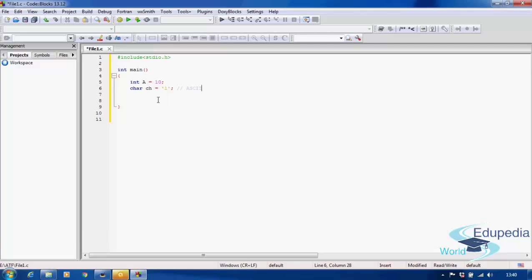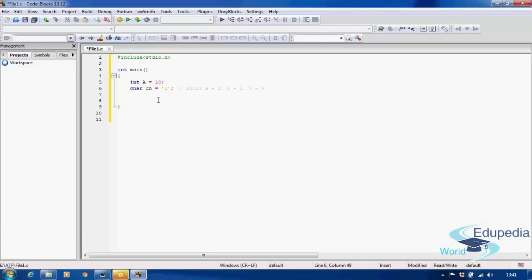So they have made a table in which they have encoded around 2 raised to the power of 8, that is 256 characters, from minus 127 to plus 127 are their values, and these have been allocated to a particular set of characters which includes all the alphabets, from small a to small z, then capital A to capital Z, and also from 0 to 9, all the digits are also there.